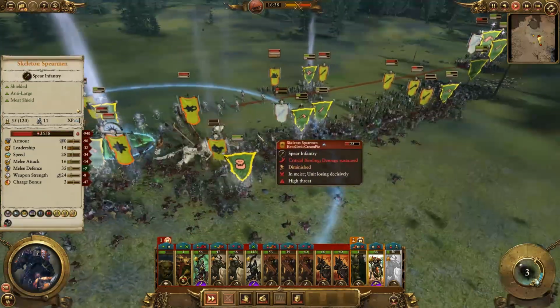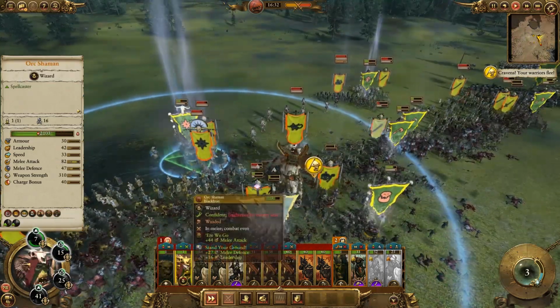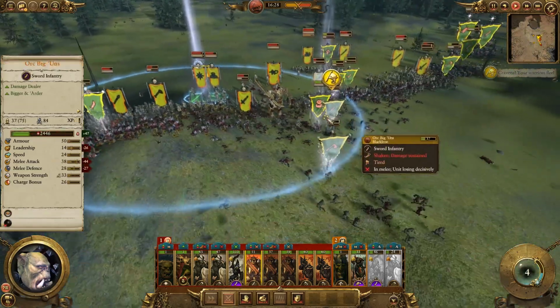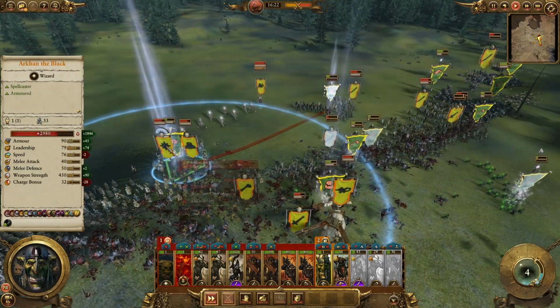Maybe we can get in the back here and get these Chosen of the Gods. I mean, Grimgor. Okay, there we go. We got Grimgor. Let's keep him fighting. Keep everyone fighting, and make sure that everyone is just kind of getting in here. At this point, we're actually taking some heavy damage from that Necrosphinx, and this is not where I really want to be right here.